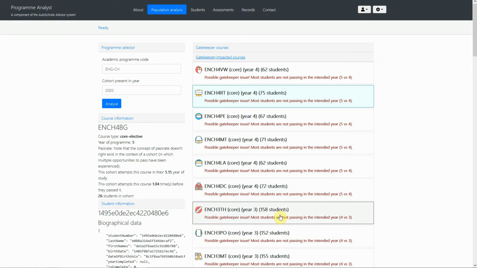So our design of the curriculum might need some revision if we know that a course is actually only ever passed in a later year. So it's some balance between the two, knowing what's a performance issue and what's a curriculum issue. And there are other AutoScholar components for working on curriculum. So anyway, that's on the course side.